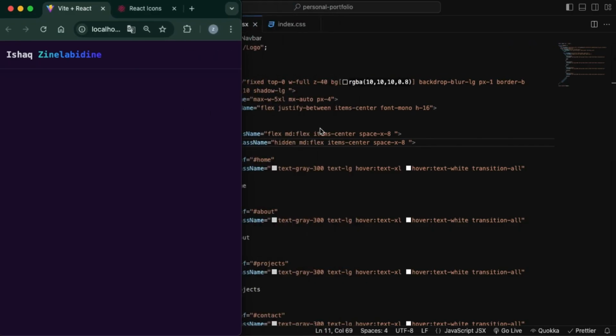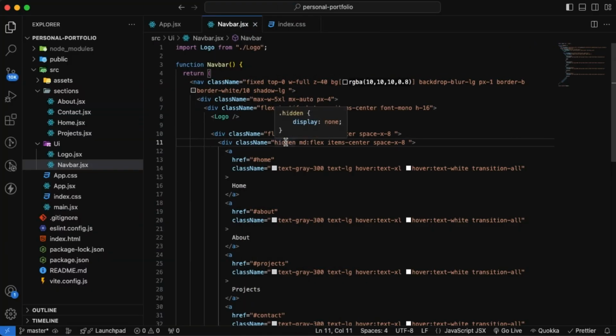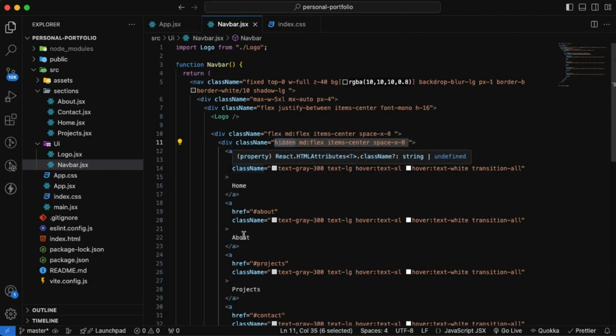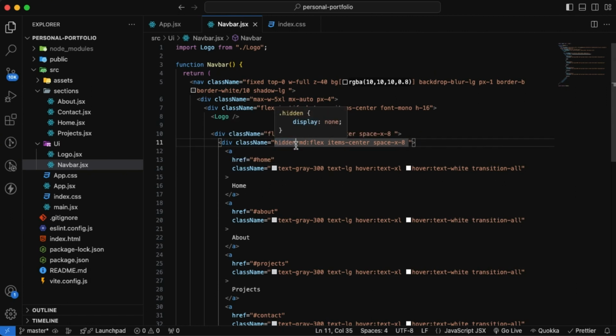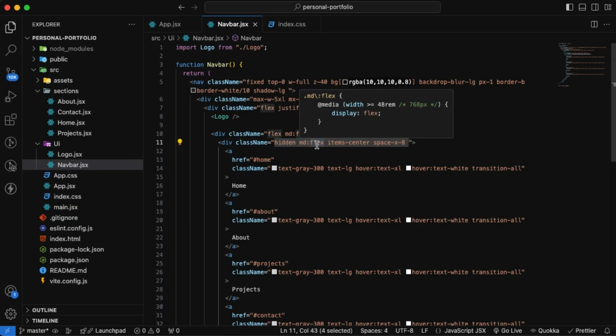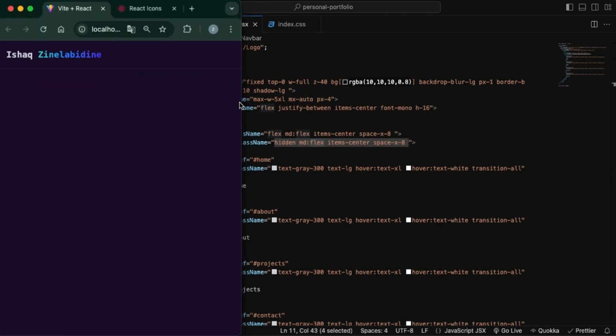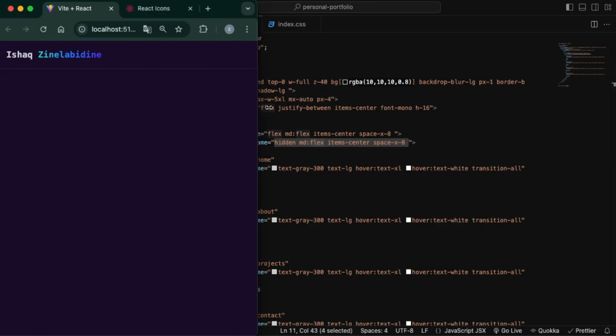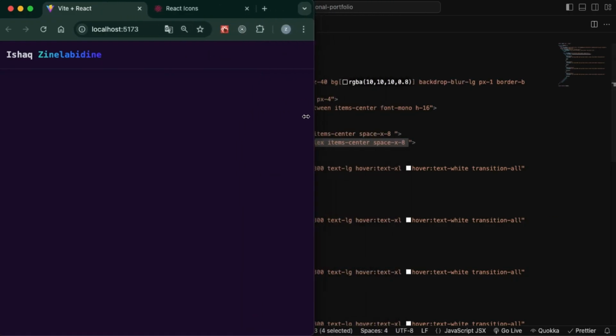And that's simply because we gave the div that holds all of the menu tags the style hidden for small size screens. And for the mid size screen, which is a width above 768 pixels, it will be displayed as flex. And you can notice that immediately when we grow our width here. Here we go.